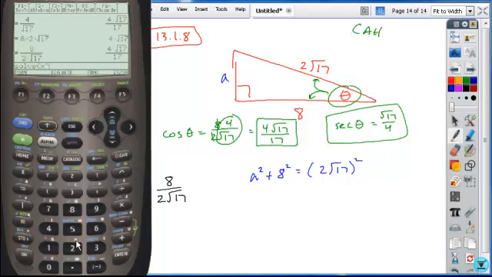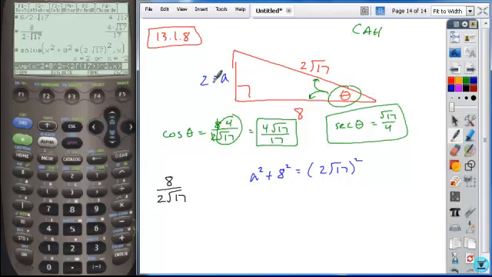If we type it in, using the solve feature in the F2 algebra tab, type x squared plus 8 squared is equal to, now just like with the division, we have to make sure that both the 2 and the root 17 are getting squared. So as we enter these, we need to combine that whole quantity, 2 root 17, to the power of 2, comma x tells the calculator what we want it to solve for, and we get our solution to be 2 or negative 2. Since we can't have a negative distance, we'll just use the positive form.